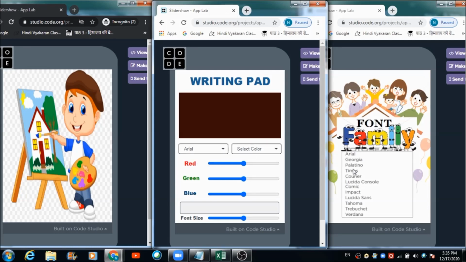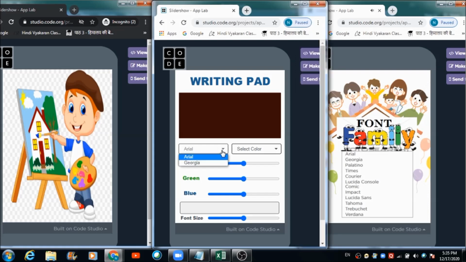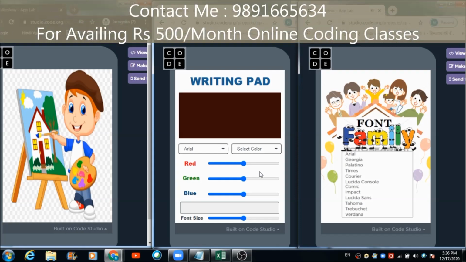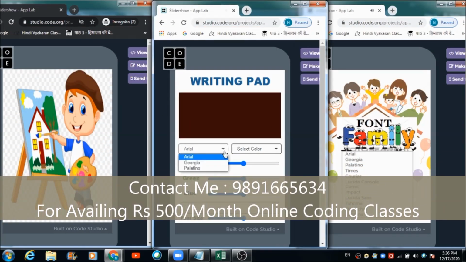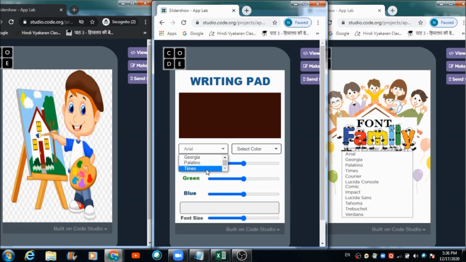Let's add some more fonts on this screen. Let's add this third one. Added Palatino font successfully to the table. You may now use it. Okay. Made the required changes successfully. So the Palatino font is also getting reflected over here now. Let's add this Times font. Added Times font successfully to the table. You may now use it. Made the required changes successfully. Okay, so the Times font is also getting reflected now.